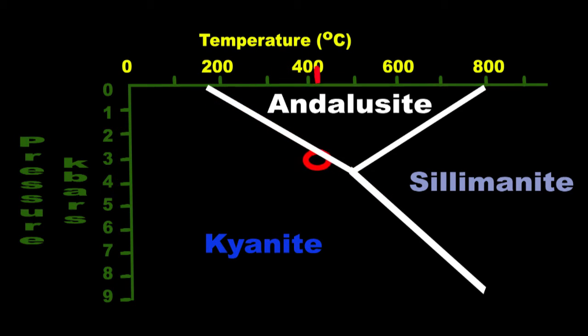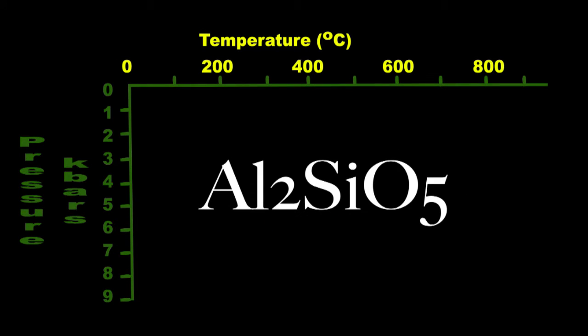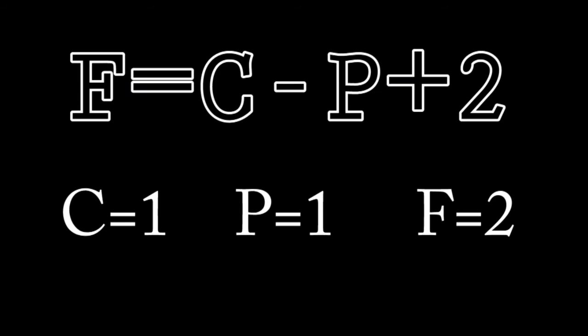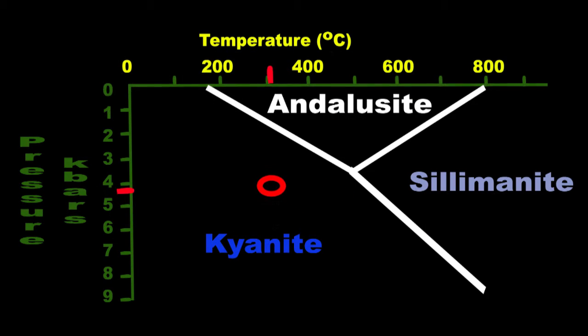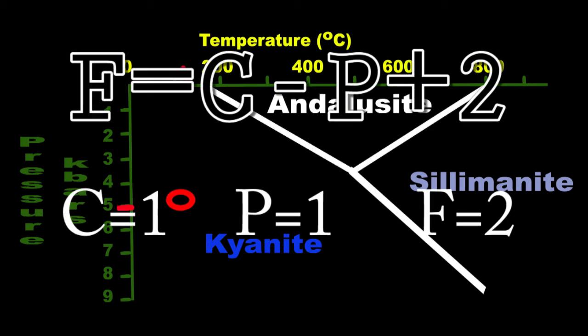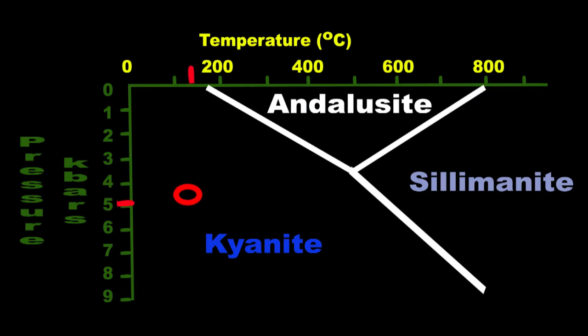Out in the middle of any field, such as over here in the middle of kyanite, there is only one phase possible—kyanite—with the one chemical component. Using the phase rule, we see this gives us two degrees of freedom. We now have two variables that can move independently without adjusting the system. You can go up or down in pressure, or up or down in temperature, and stay in the kyanite field. Now we see the root meaning of degrees of freedom. For the more degrees of freedom you have, the larger range of pressure and temperature in which your system can maintain its identity, not changing to new mineral forms.